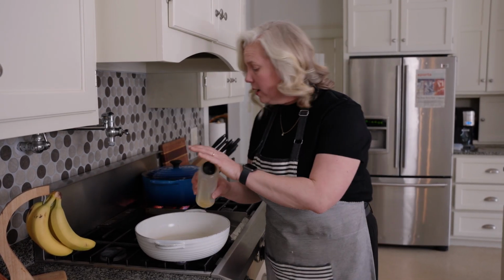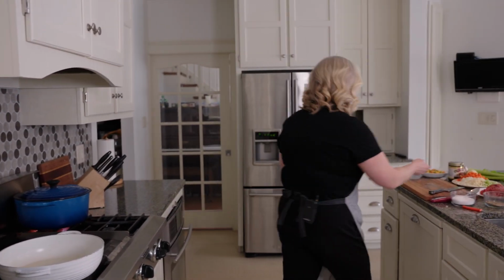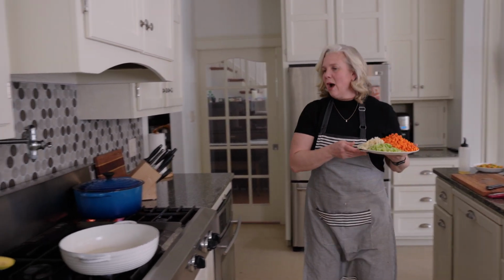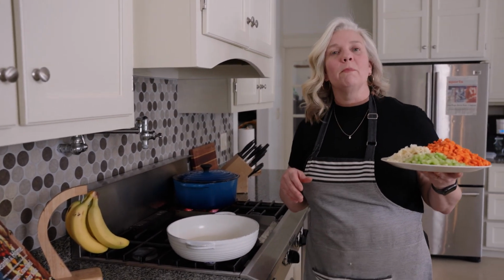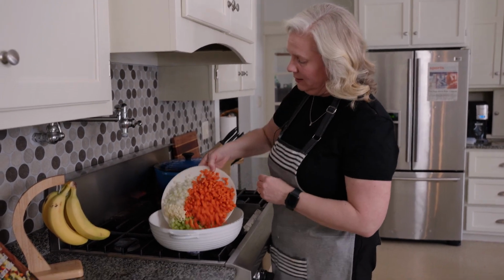Okay, we've got some oil in our hot pan here. I'm going to grab our veggies and we'll get those cooking. And then we'll get ready to add in our ground beef and ground pork. So here we go. Love the sizzle.